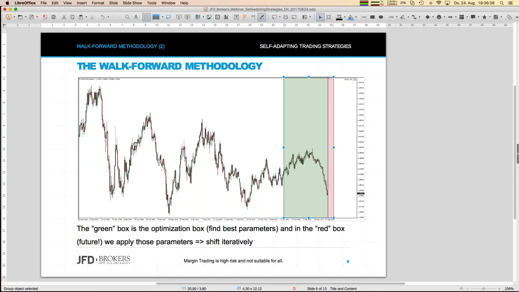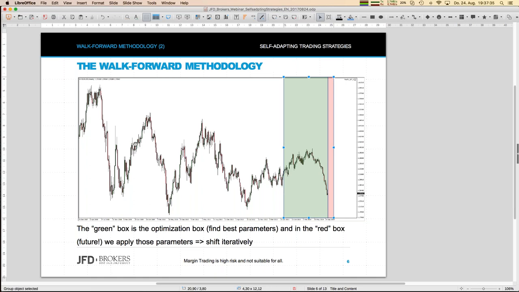But it's not like, hey, we have developed a trading strategy, looking back to 10 years history, finding good parameters, and hope that they still work tomorrow. No, it's a different kind of quality. Even with that methodology is not the holy grail. But we have done that step of optimization and applying in the then future already hundreds of times. And therefore, it has another quality, it's more stable what we do here instead of just doing a backtest and then hope that tomorrow the strategy still will work. So we have done that experiment already hundreds of times in the past. And that's quite good to have that experience.